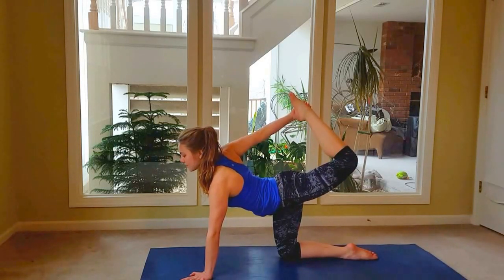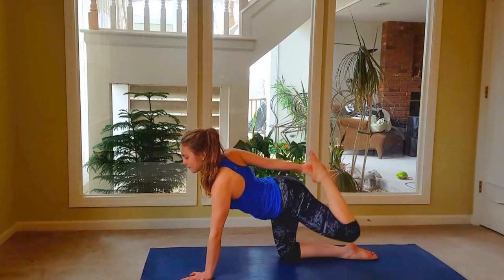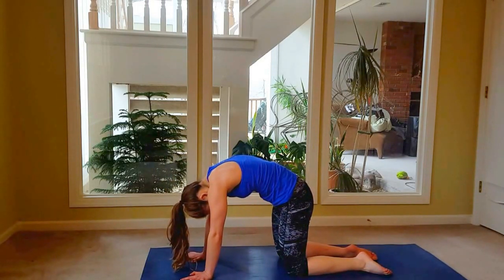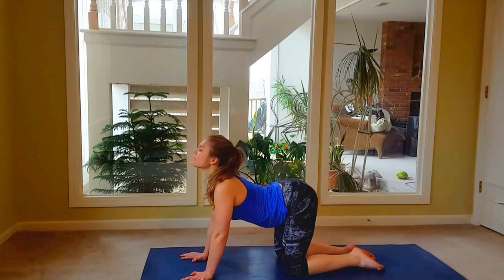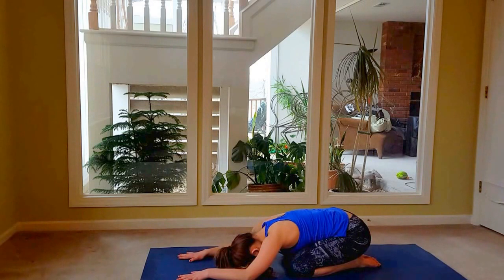Toes up towards the ceiling, feeling through the back bend here. Lift and go ahead, start to put it back down. Take a couple more cat-cows. Reset. Flexing, looking up. And exhale, round through the spine. You're going to come into a child's pose.